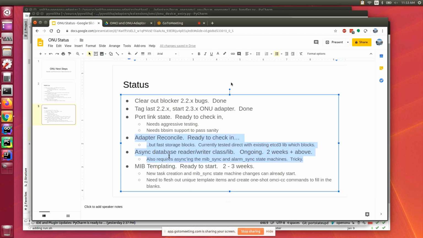So what I didn't get was, do you want to serialize what you're highlighting, get that done, and then do the MIB templating? I put it in this order, assuming it was me working on it exclusively; this was the order I was going to do it. But templating, I think, gets us the big hit that we need in terms of performance. Work can start on that without having the persistent database. There's some overlap here with making this update work and this update work together. So there's some touchiness, making sure that the two changes don't step on each other too badly.